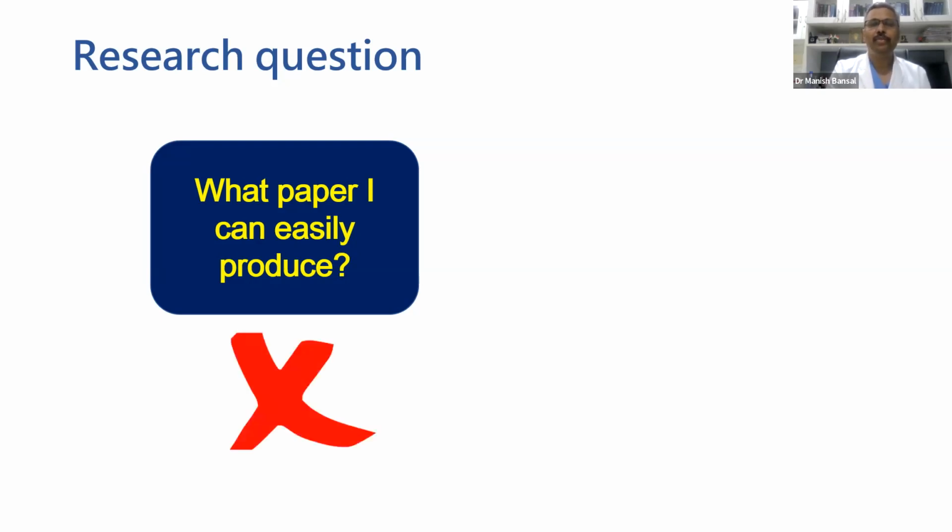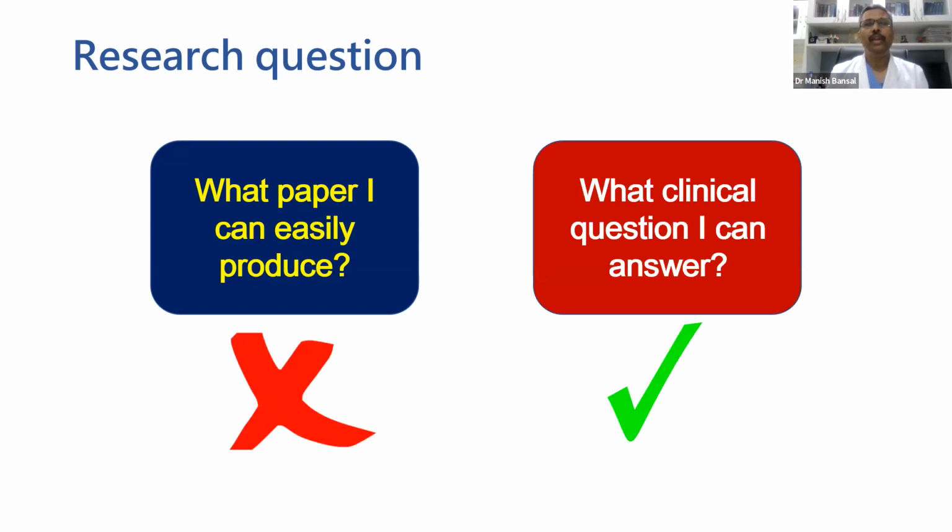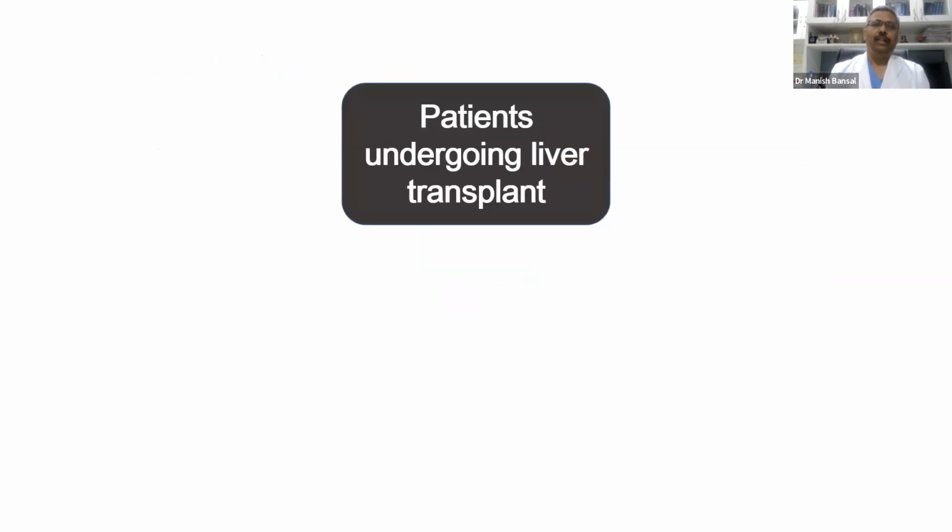So every time we should try to think how we can answer an unanswered clinical question, or address some unmet clinical need. If we do that, then that will immediately make our work very, very relevant to the audience and will improve chances of publication. Just to give you an example, we get many patients undergoing liver transplant at our hospital.